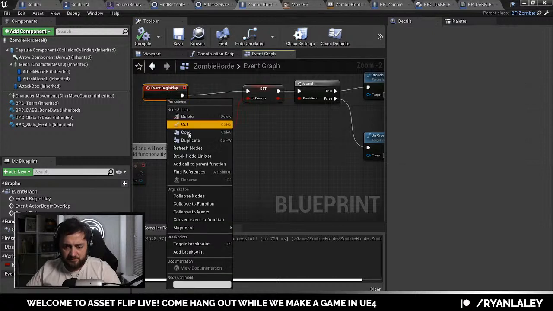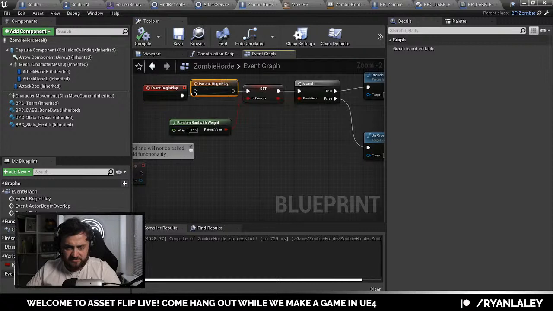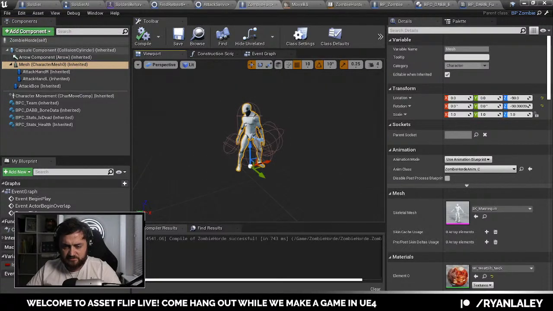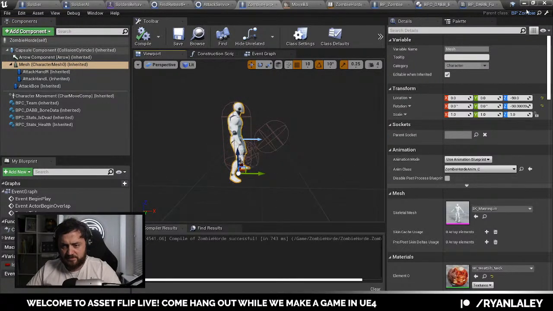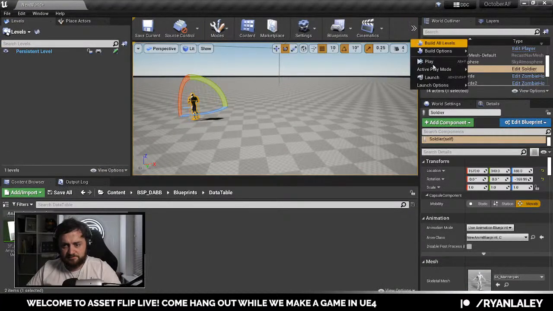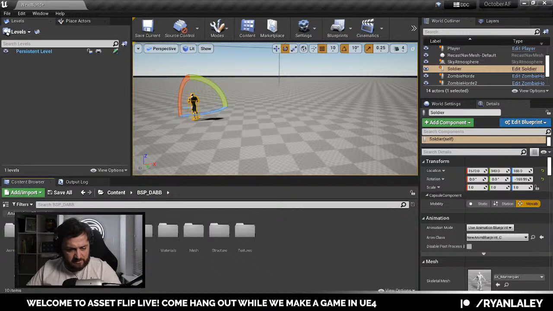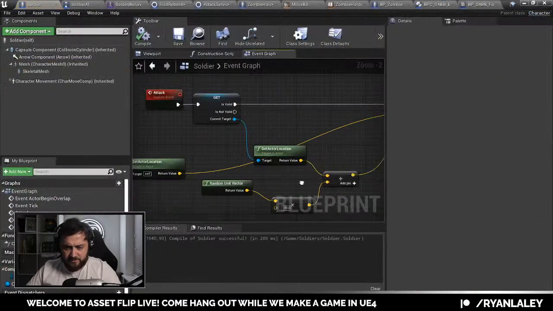And just make sure to begin play here. I had to call the parent function just in case it's using it as well. Now the mesh I'm using is exactly the same mesh they're using, so this shouldn't have any issue. So the idea is they just take any damage, they'll be fine. So let's go to our soldier then and make them deal damage to whatever they hit.